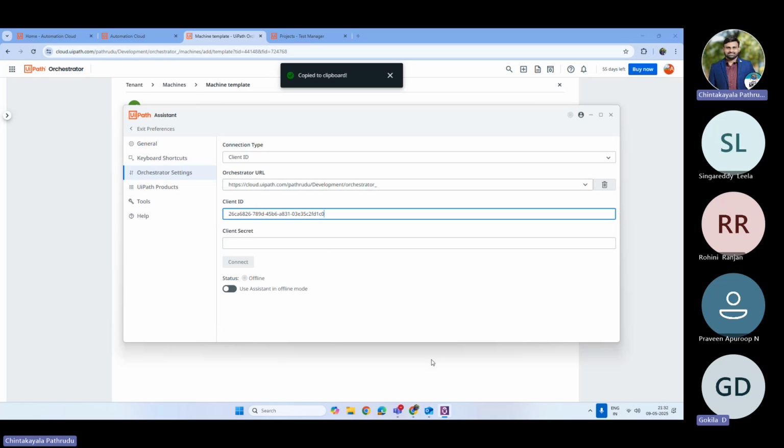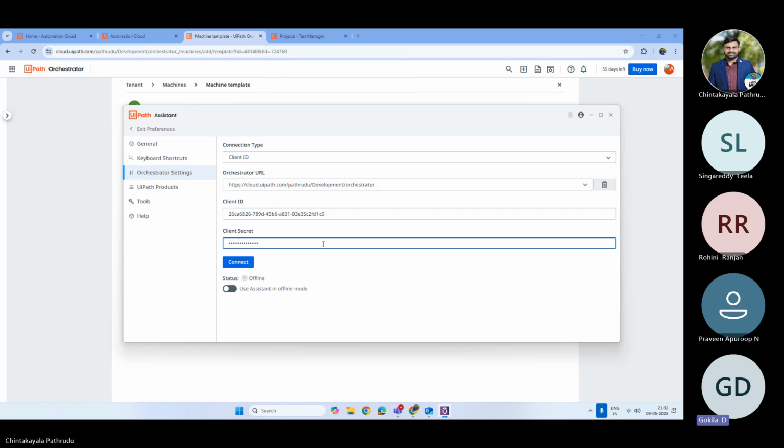I'm having one doubt, Pankaj. Whatever we need to run, we can do it through Orchestrator itself, right? So why do we need to go with this UI assistant specifically? See, when you execute from the orchestrator, it needs to be triggered on the machine, right?